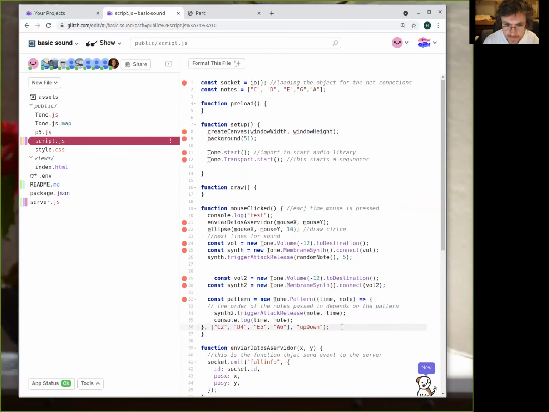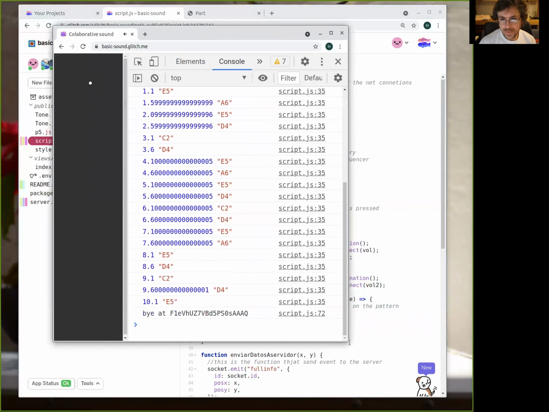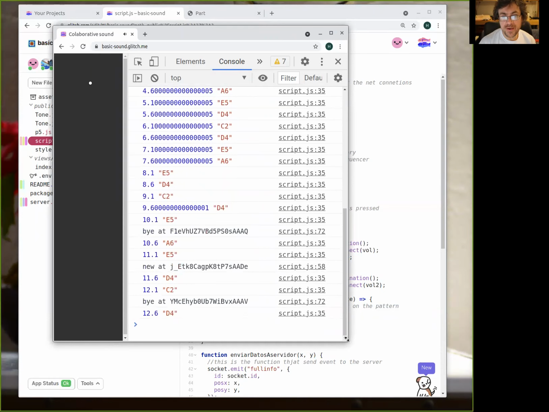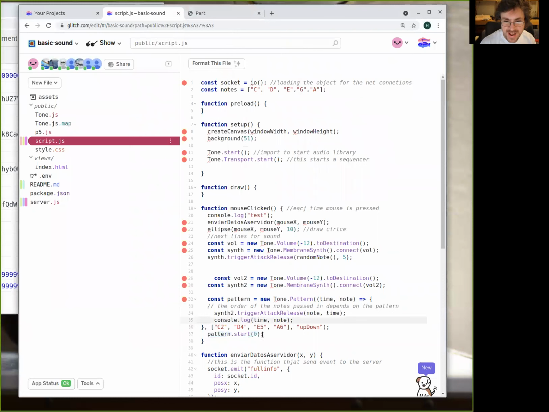Oh, I think the problem is that pattern.start(0). Okay, that's it. We were forgetting to start the pattern. Can you start it? But now be careful because this is starting each time that I press the mouse, which is gonna be a crazy mess.